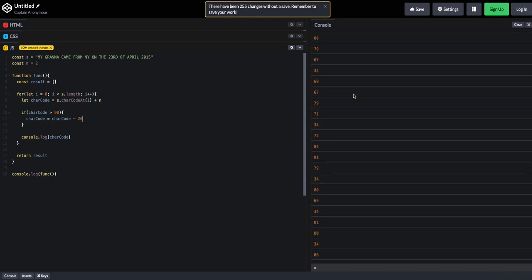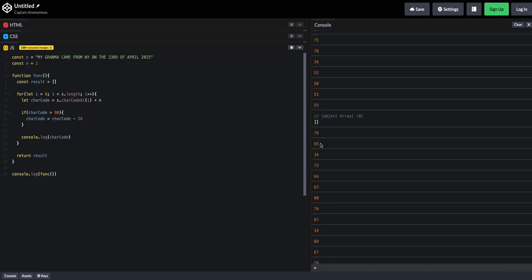So now what was 91 is now 65, which is the character code for a capital A, which is what we want. And you can take my word for that, and we'll see that in a second.